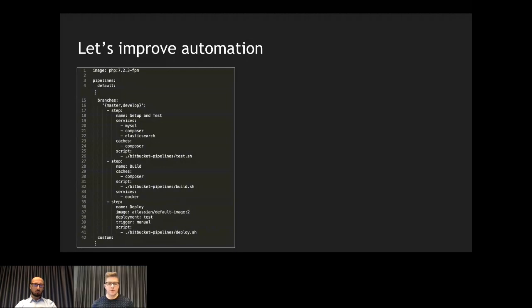All right, so moving forward, for any change, any commit made to master or develop, there will be a pipeline triggered that will first set up and test everything, then run our build step and deploy step with the same options as we showed you before. So I won't describe everything because this is the same exact code we did before.